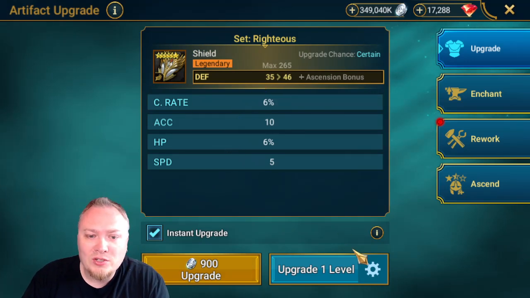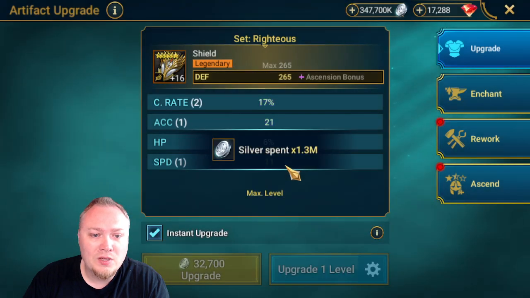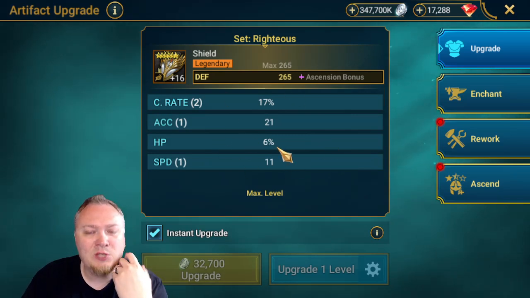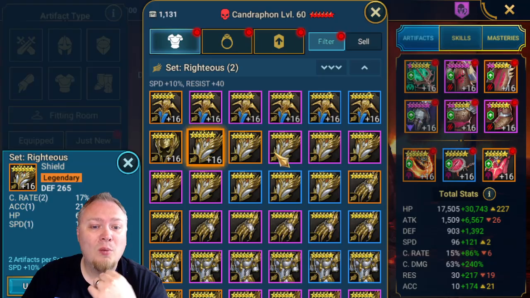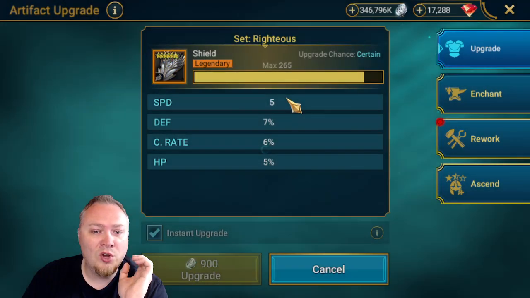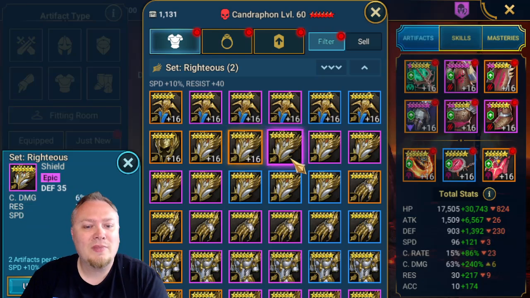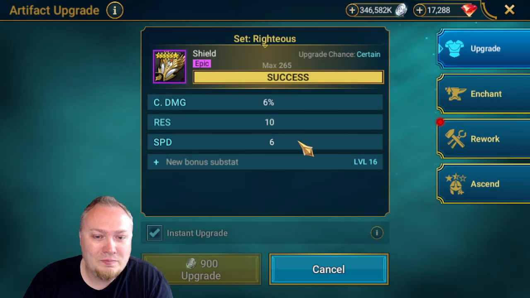So here we go. We have crit rate, accuracy, HP percent, and speed. Instant 16 for me. We hit crit rate, accuracy, HP, and 1 roll in speed. I am going to keep this because I have that weapon that might pair really well with this, but I'm still not sure that I'm going to be able to use that. Same reasons here, no bad substats. And again, we have another high crit rate option in this set. I don't know that that's going to work out for us, but we'll keep it for now.